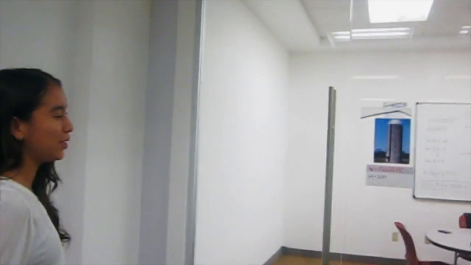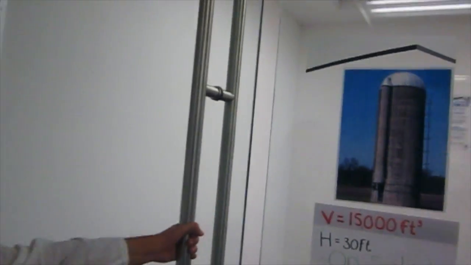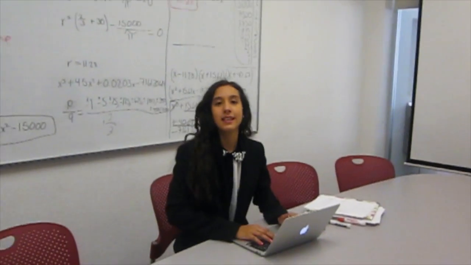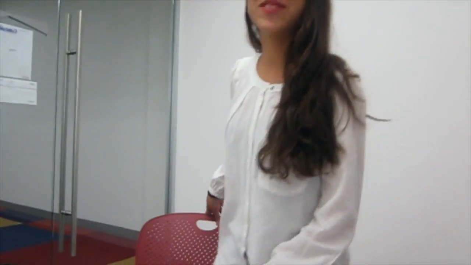This silo is beautiful. I want it. I'm going to ask about it. Yeah, come in. What's going on? I just want information about the silo. I want to buy it, but I want to know how much it is. It's only 4,500. Come on, take a seat, and I'm going to explain. Thanks. And I also want to know the measure of the radius.